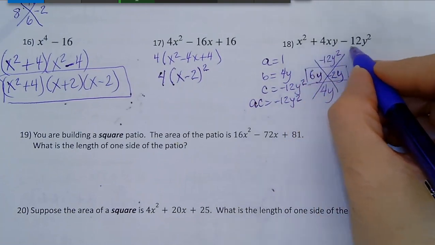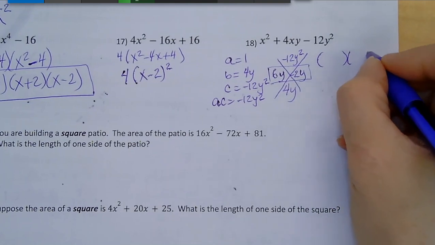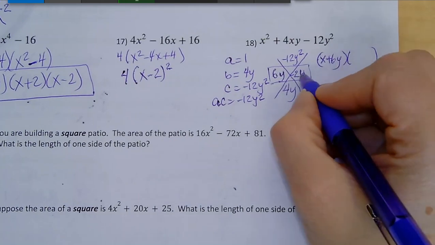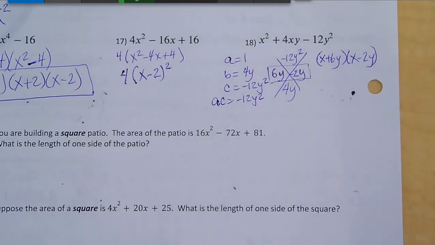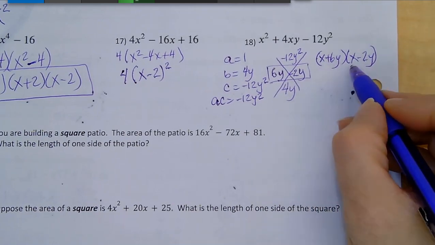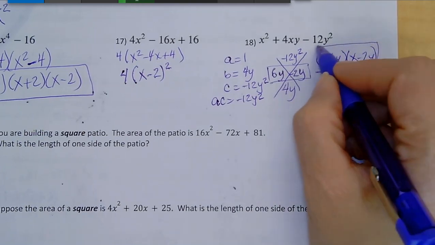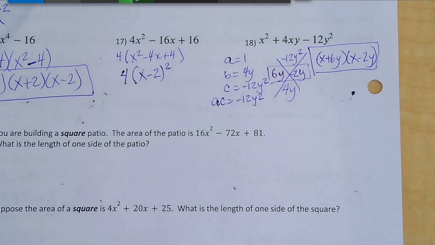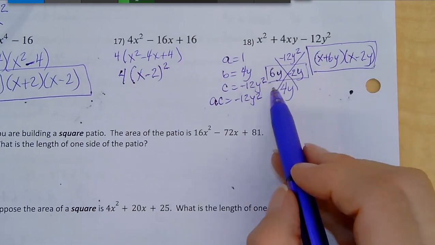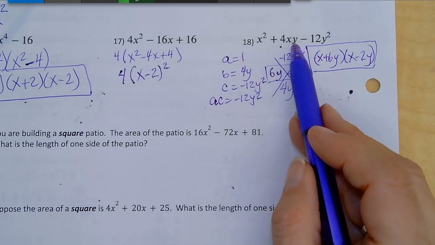So when I plug this in, my leading coefficient's 1, so I should be able to do two binomials, yeah? I'm going to say it's x plus 6y times x minus 2y. If you multiply it out, you get x squared minus 2xy plus 6xy, so that's plus 4xy, and then minus 12y squared. So there are different ways to look at that. Factoring by grouping is helpful too. Once you figure out you need 6y and negative 2y as your magic numbers, which means you have 6xy minus 2xy in the center.